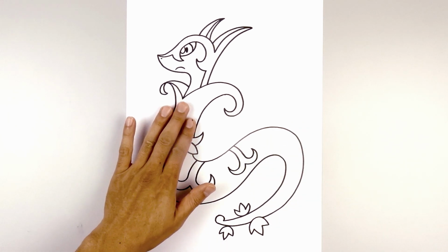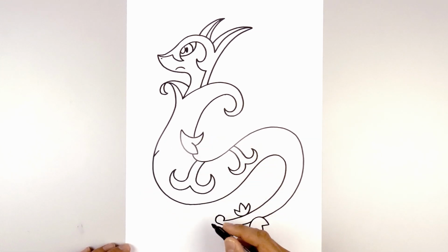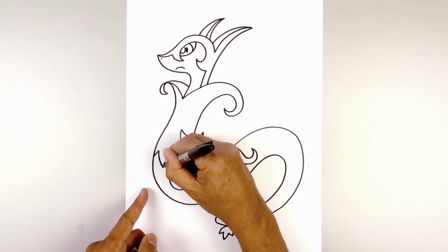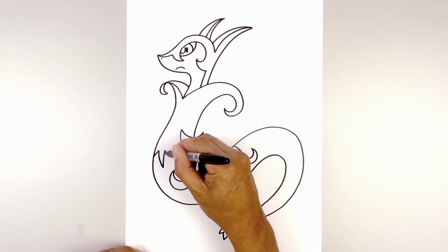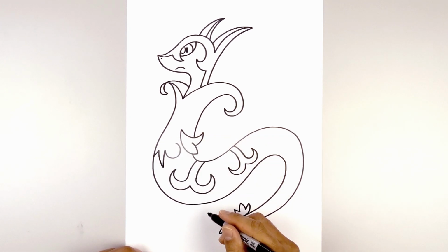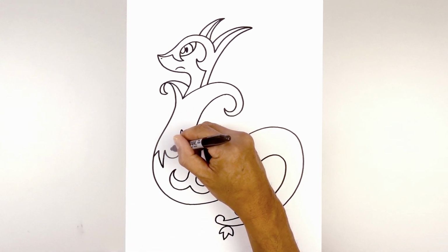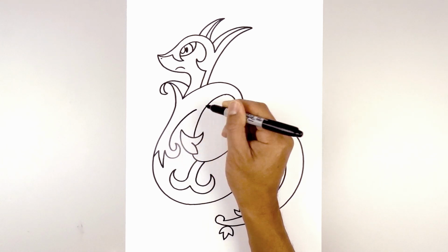Now let's add that trim across the body. Starting on the left side, we're going to angle up and in, come down, and then bend that over towards the right. Now we're just going to taper that back up towards the top, and then we'll draw a curl. Come down, round this out, and pull that back in. Now we're going to taper this around and then up towards the top. It's thicker as it comes up, round this out, all the way up towards the top.